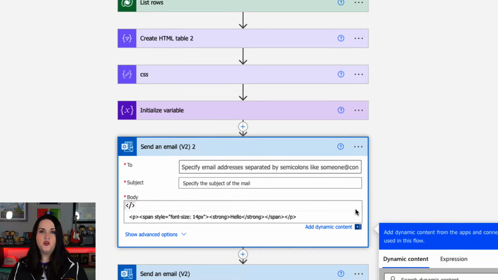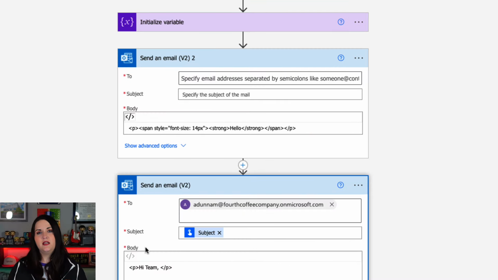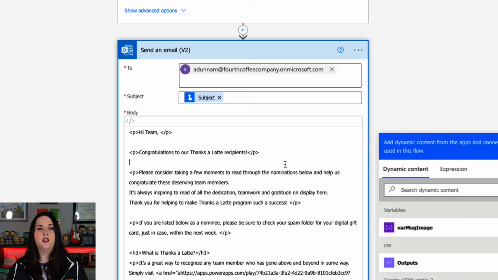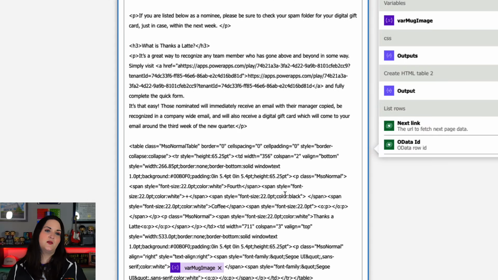So that's what you'll notice that I did here in the send an email action below, is I went straight to that code view so that I can put in all of my HTML. The HTML for the text is very simple. I'm just using some p tags, but let's scroll down in this block of HTML and get to where we're doing the header and the table styling.